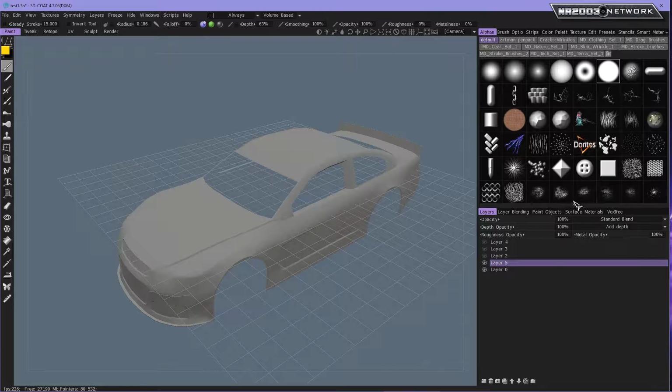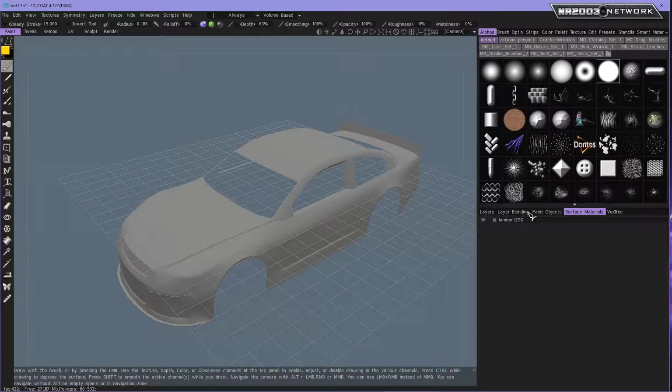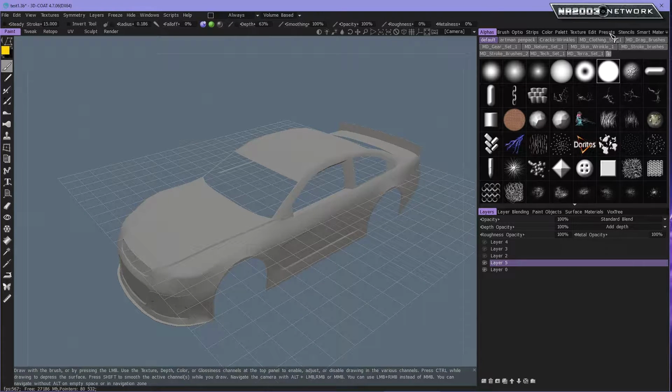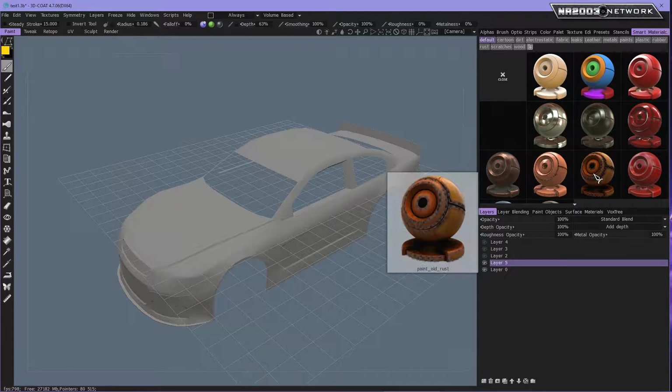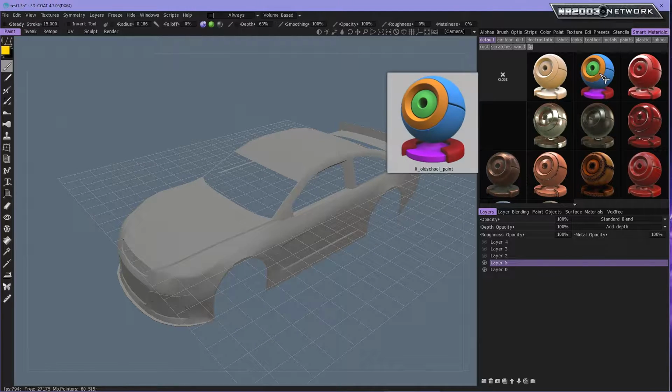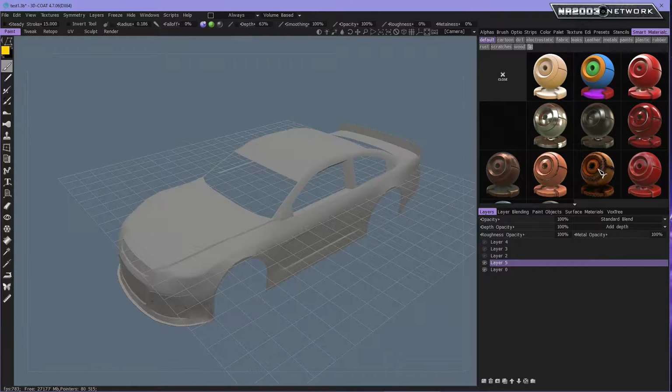Also, I highly recommend watching the 3D Coat tutorials, especially the painting tutorials, because a lot of those tools they go over will be very useful for painters in NASCAR 2003. One of them, which is very great, let me go up here. I've got everything squished together, so... Oh, there it is. Materials. Because this is a professional program made to work with materials, in terms of all sorts of shininess and roughness and stuff, you can create filters on a material that know what to do on your actual car.